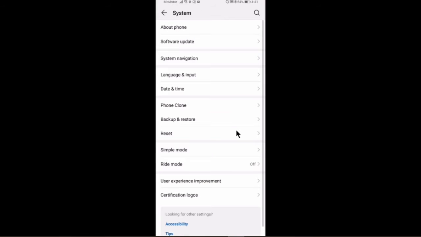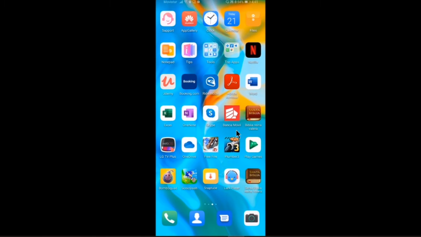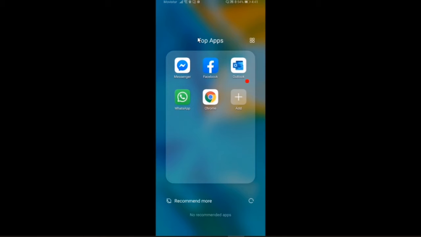Just to know a little bit more about it, then you must have the Outlook application already installed on your phone. Right now I already have it. As you can see, it's under this group of applications. Okay, so this is Outlook. If you don't know how to install it, you can share that in a comment, and I can upload a video on how to get your Office applications installed on your phone.